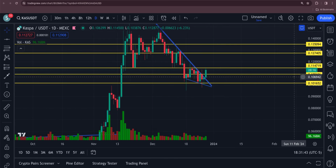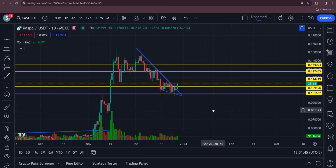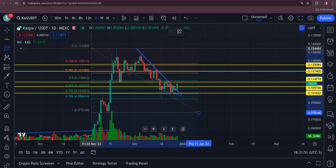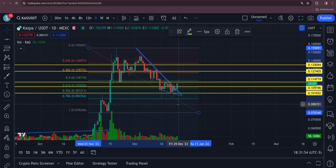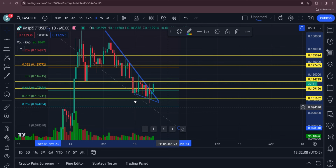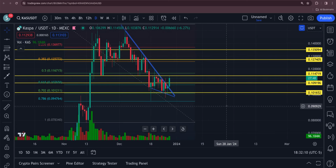The nice thing I like seeing out of Kaspa here is right here. Okay, go from your swing low to your swing high. It's grabbing that 786 fib right down there. Look at that. It bounced right off it down here. The 702 has held up beautifully, and this thing's getting a nice bounce. Boy, if you got an entry down here, congratulations. That was just a wick down there, but that would have definitely been worth getting in there.